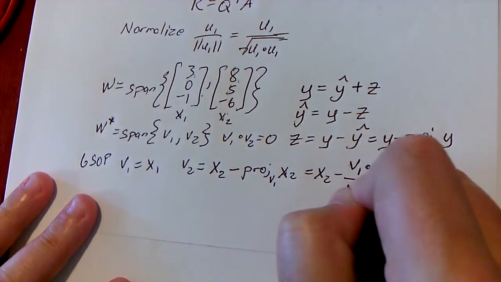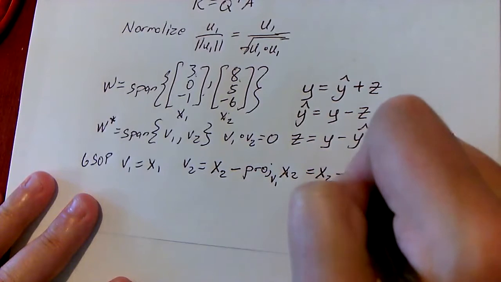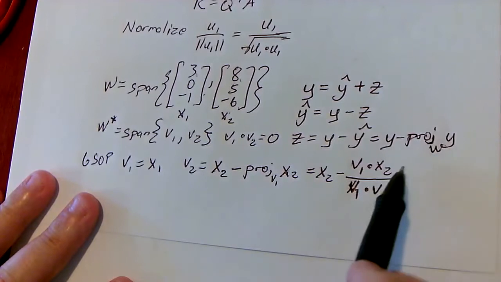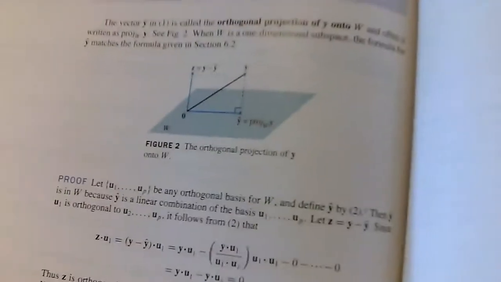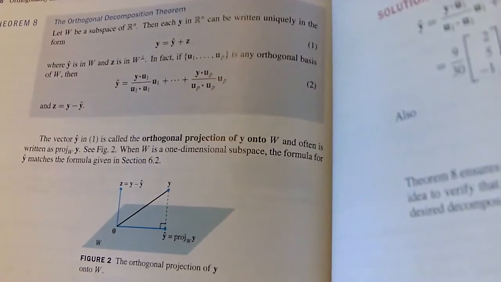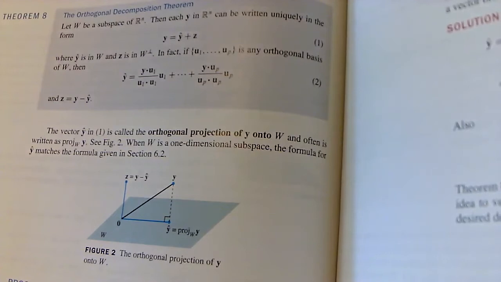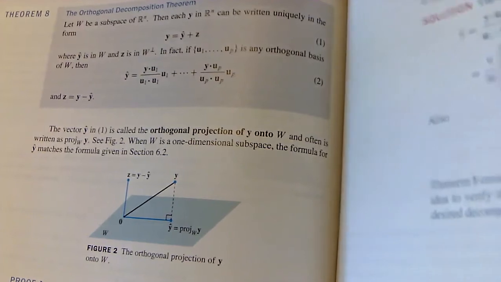Sorry, I said that backwards. Let me try that again. v1 dot x2 over v1 dot v1. Remember, that's what it means to be an orthogonal projection. The vector that you're projecting only appears in that one spot. Just to refresh your memory here from the book's theorem, in case you've forgotten. There's a lot of little nuances to this section, so it may take us a little bit. So be patient, take your time. Don't feel like you have to rush through this section because it's maybe the last section, but it's also extremely important.